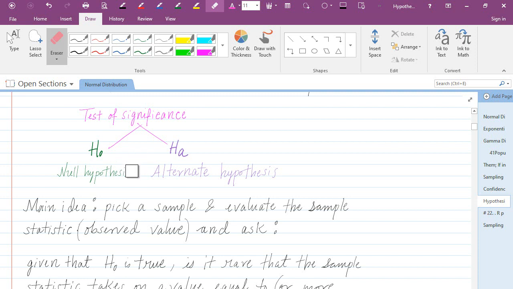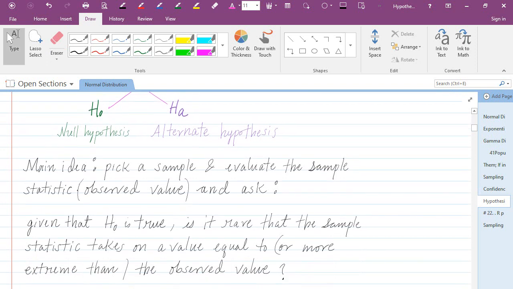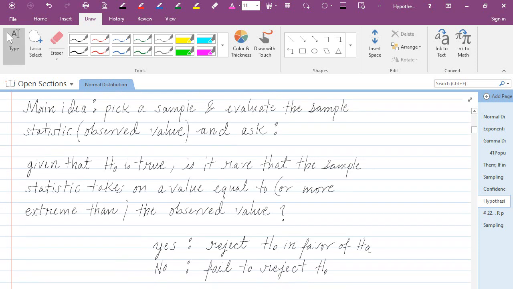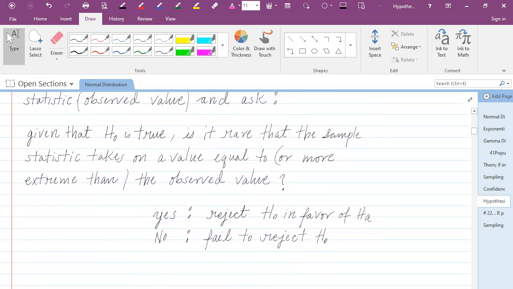We have to first come up with these two statements. So this statement needs to be determined first, and then we have to take a sample, and then we have to evaluate the related sample statistic. Okay, there is not much to say about it, except that when we pick the sample, it has to be a simple random sample, and then the main detail that I have to fill in is answering this part right here.